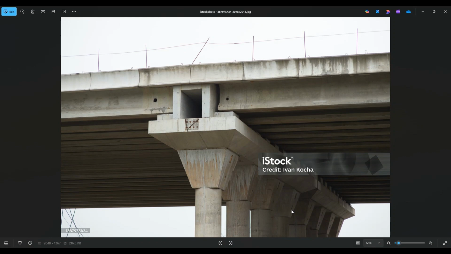Hello guys, welcome back. So I thought today I should show you guys how we can replicate this bridge pier. I saw this interesting bridge pier on the internet and I thought I should do a tutorial on that. So big ups to this brother right here, and please don't sue me. And yeah, let's get into it.